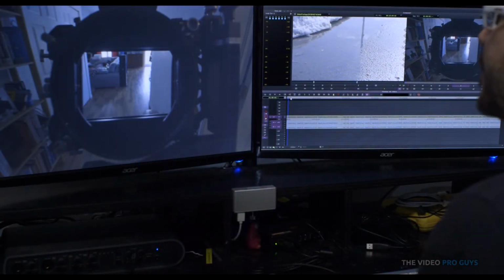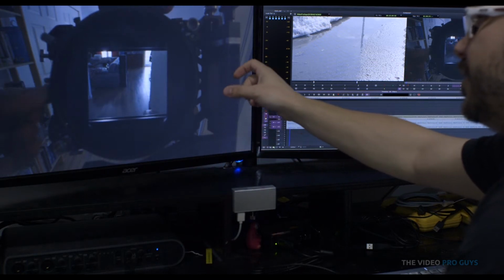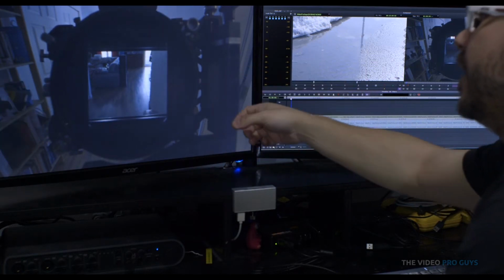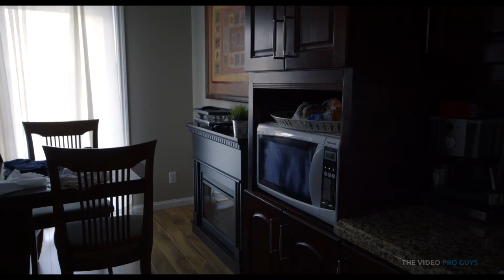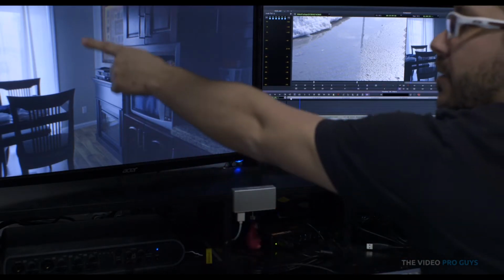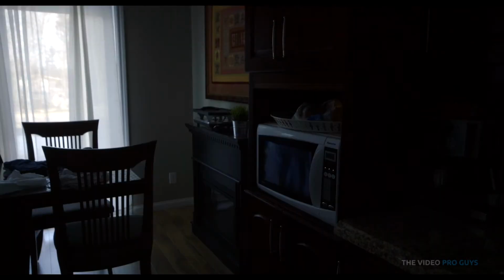Alright, so let's start. By dropping the filter in the matte box, you reduce a bit of the light coming through. And when we rotate the filter, look at this portion of the floor. It's slowly fading out, so it helps by cutting the reflection on the ground. As I mentioned earlier, we cut 1 up to 2 stops of light, so check all the overexposed portion in the window. It's basically gone.